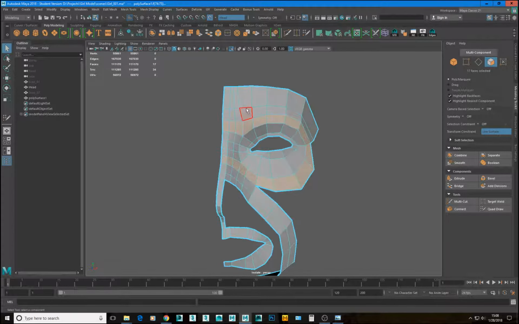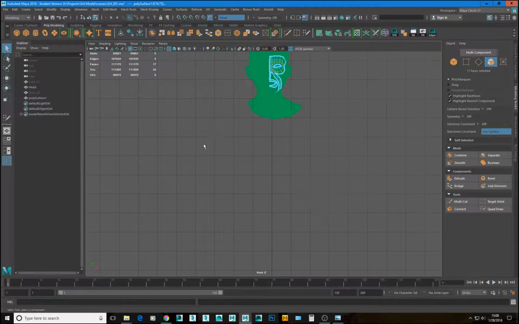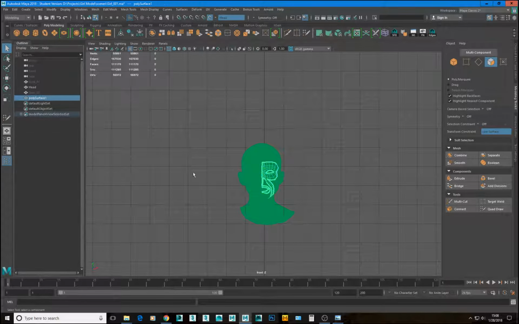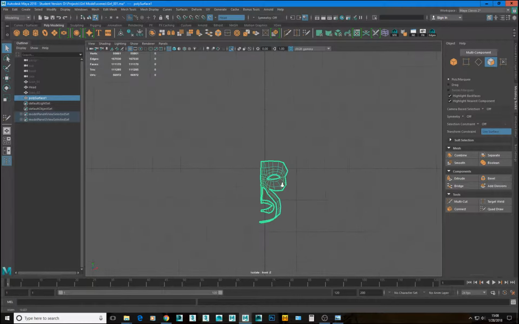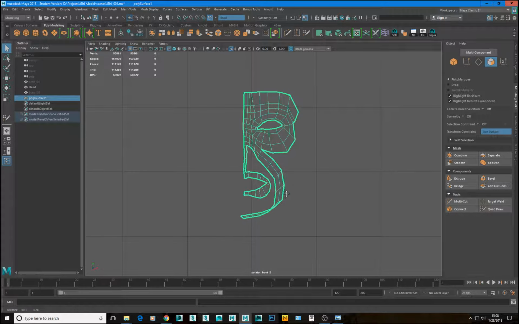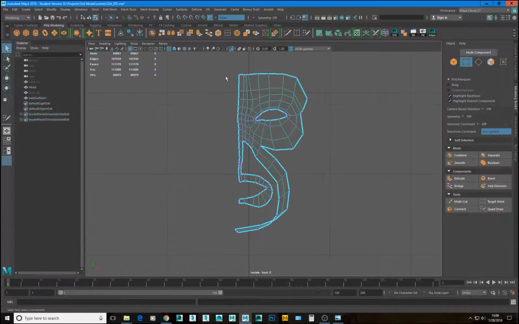All right, and then while we're here, what I'm going to do is I'm going to go in my view here. Now what we have going on here is obviously we're not centered to the grid here, and that's okay. For right now, that's okay. Before we go out into the body, we're going to make sure that everything's lined up. So for right now, don't worry about it too much.